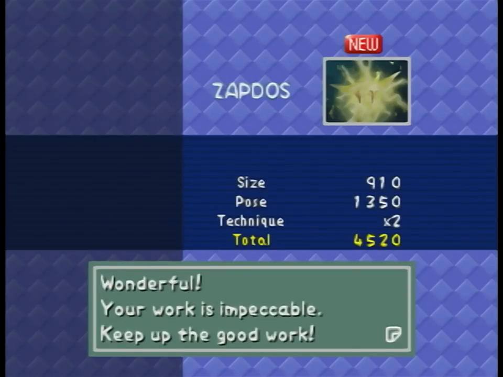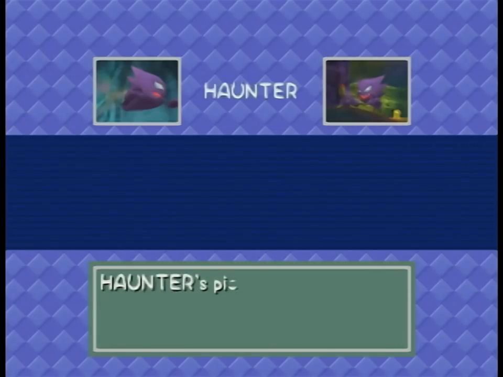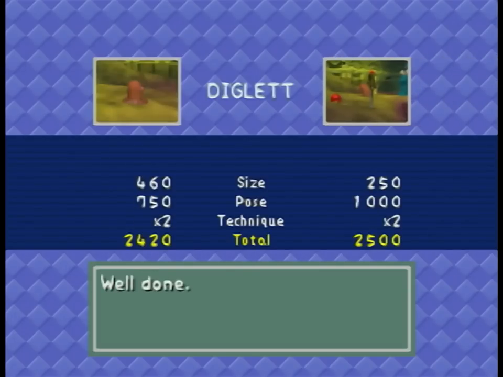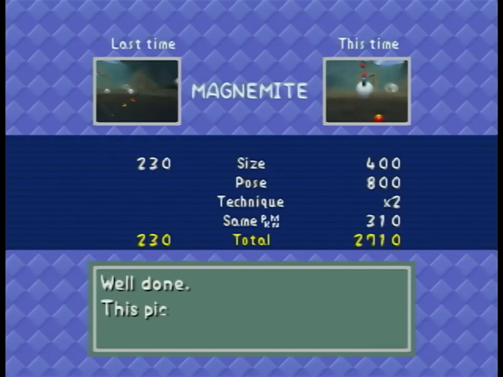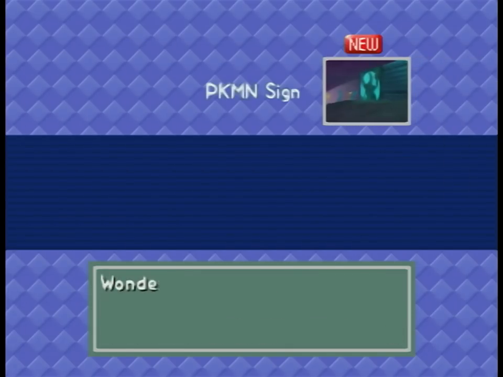4,520 points. That might be my best picture yet. And you can barely tell that it's a Zapdos, but he loves it because the Zapdos is so big. Hey, what about Haunter? Let's see. Not as good. Yeah, our other Haunter's definitely more points. This Diglett, I'm not expecting it. Oh, it actually is better. Wow. Okay. And what about Magmite? This one should be better, right? Let's see. Yeah. Oh my goodness. Not only very nice, so much better. Wow.